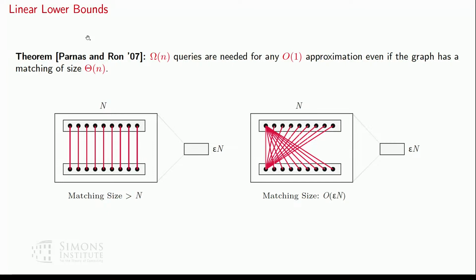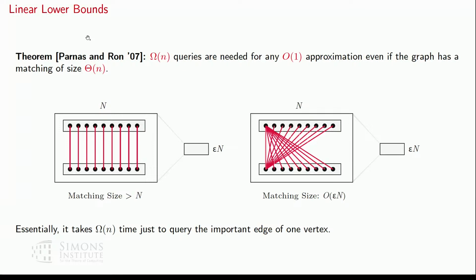OK, so essentially, what this proof does is that every vertex has just one important edge and has a large degree, linear in n. Just to see at least one important edge of just one vertex, you're going to have to spend omega n time. So that's the sense of the lower bound. So what I'll talk about now is proving a superlinear lower bound. So we want n to the 1 plus epsilon.